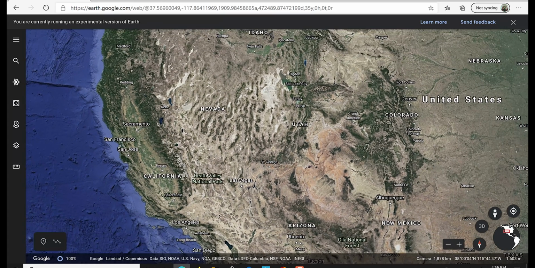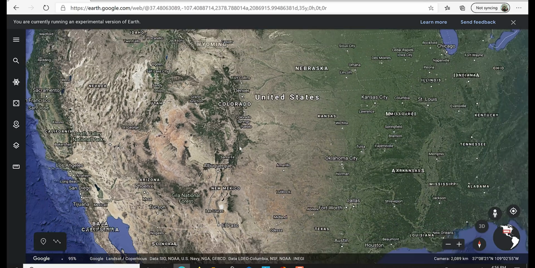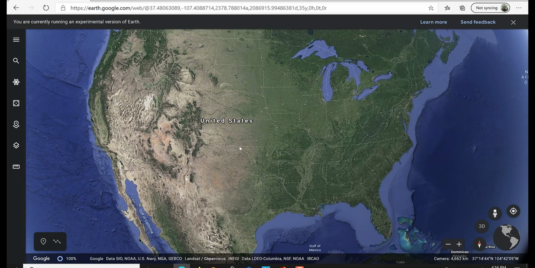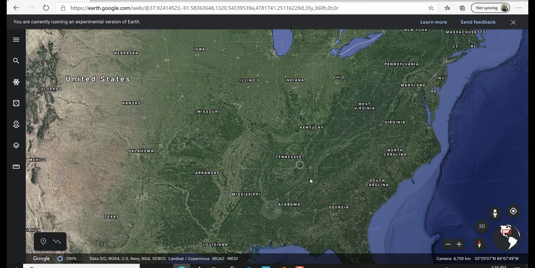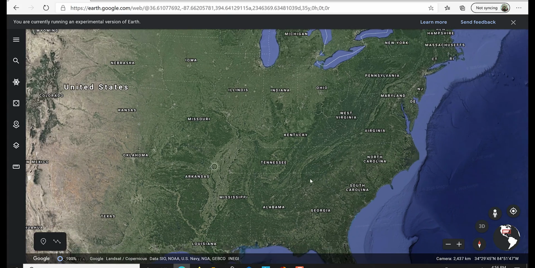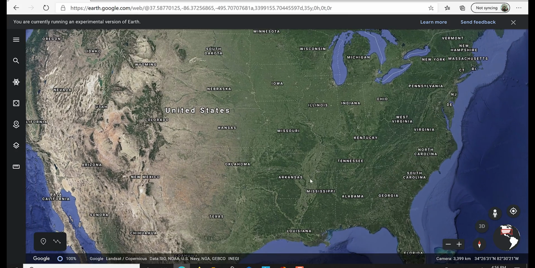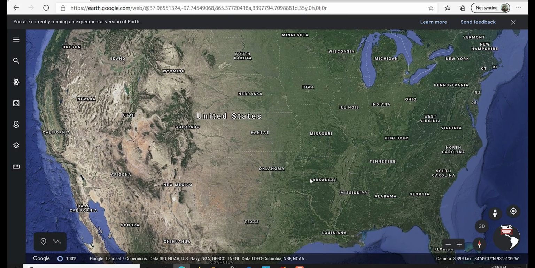Now, if we go over and we look at the east coast of the United States, you see a lot of green, and the reason you see a lot of green on the East Coast is because there's not an extreme mountain range that's creating a rain shadow from the rest of the United States. So a large portion of the East Coast is forest and lush because they don't have that rain shadow. And this pertains to most of the world. Wherever you find a large extreme mountain range, you'll usually find desert on the non-ocean side. So we call this rain shadows.